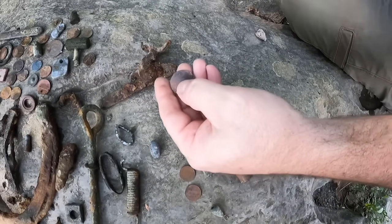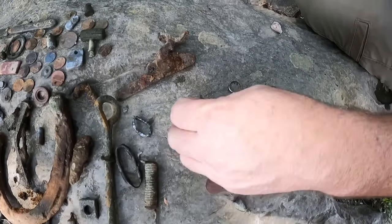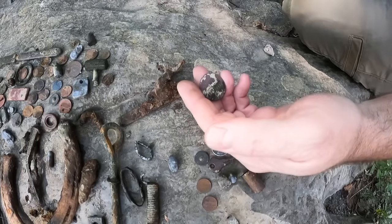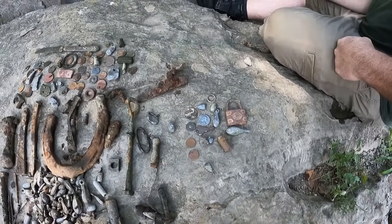But this is my favorite, even though I got silver. See the little oil can on there? It says good luck. I would suspect they would probably give these out to customers when they get an oil change, probably in the 1940s, I would guess. So, yeah. Very nice, pretty cool. I think we did good.